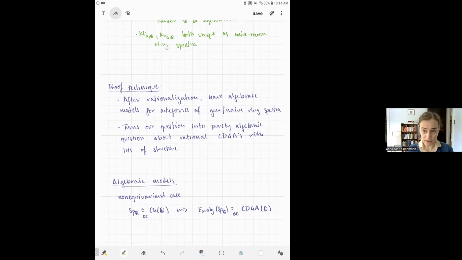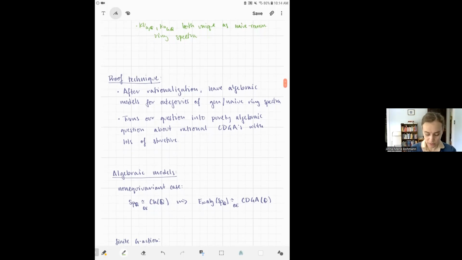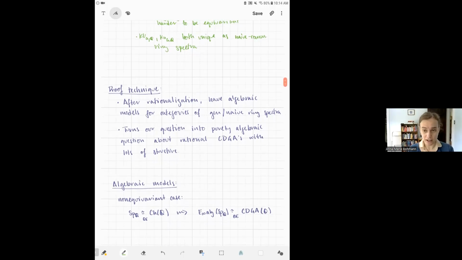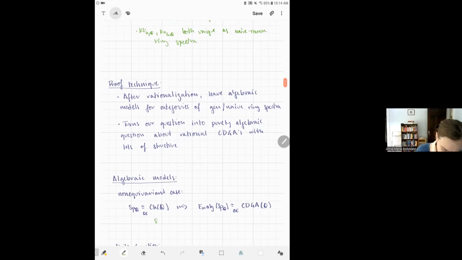And then you can ask about E-infinity algebras in rational spectra. Those you can show are equivalent to commutative differential graded algebras over Q. So you're saying commutative objects on the one side and commutative objects on the other side are equivalent. That's what you get. Setting this up right is work of Shipley and then of Richter and Shipley, to get these nice equivalences, especially ones that pass to the E-infinity algebra side. So if we wanted to ask questions like this non-equivariantly, we would be asking questions about the structure of commutative differential graded algebras over Q.